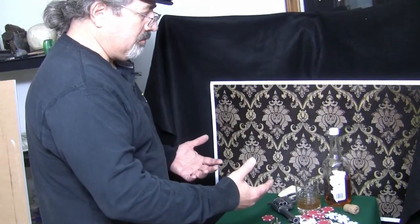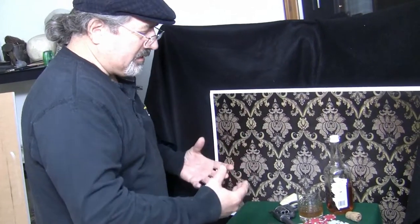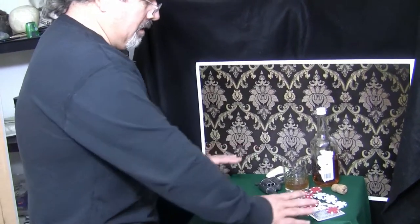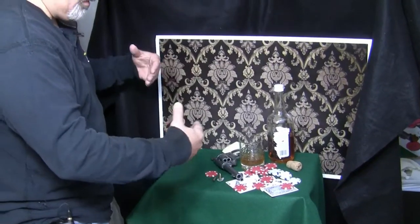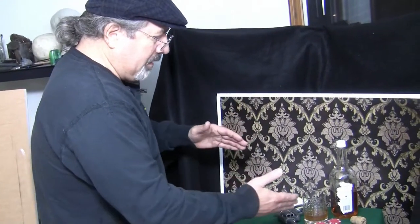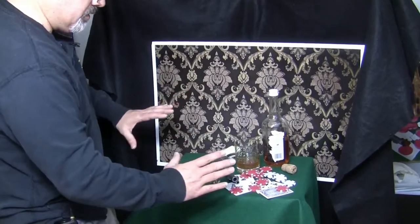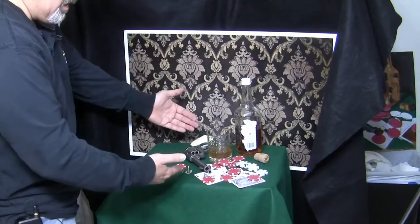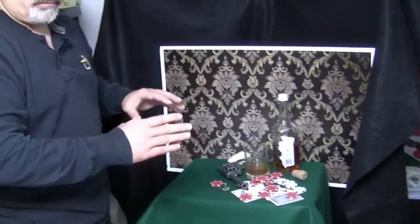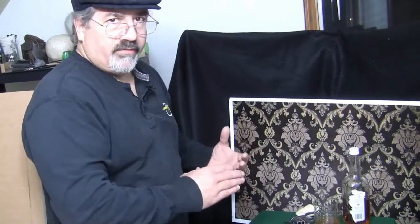Now this may not actually be exactly how I paint it. I'm going to put a lighting on this — I'll move the lighting around, and so depending on what kind of shadows and lights I get will depend on how this looks. I might move the gun, I might move the bullets, I might move the cards. It just really depends on how I feel the best look will be for the painting.